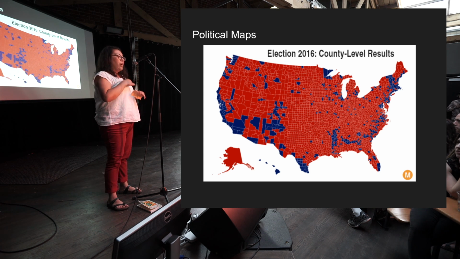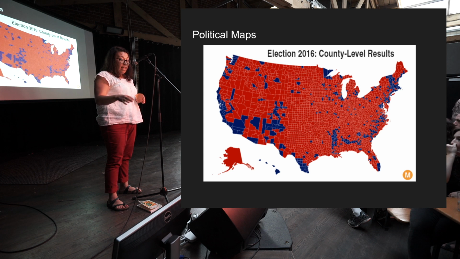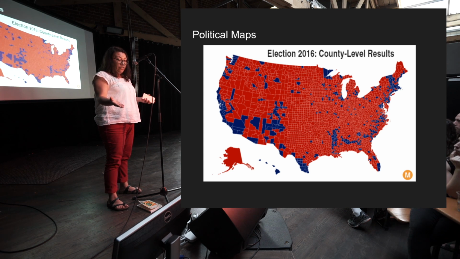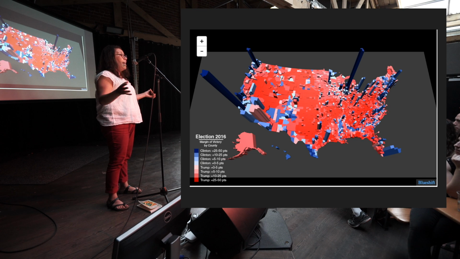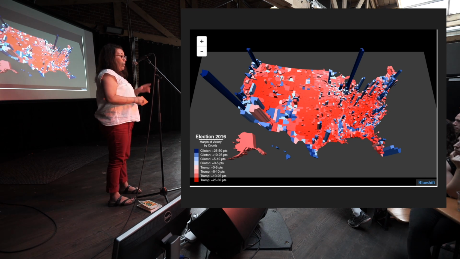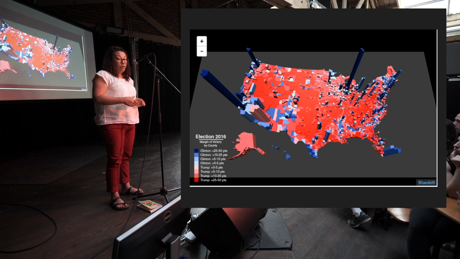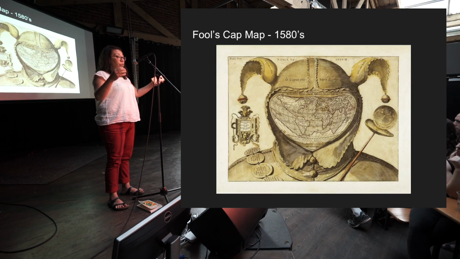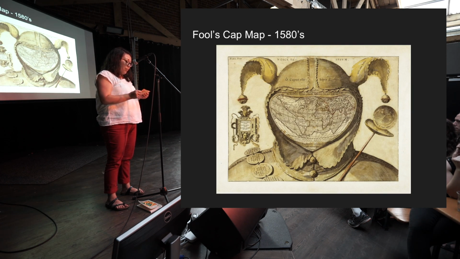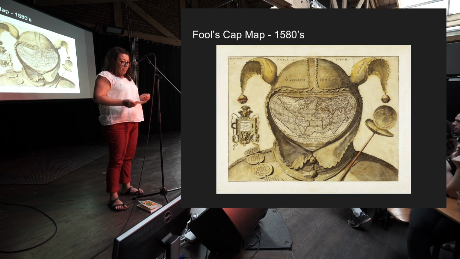These are political maps. You guys have seen this a lot recently. This is on the county level, and you look at it, and man, it really shows that the United States is just Republican, crazy red. That's what we get. But actually, this is the real data. If you look at it, you have your scale that portrays the majority or the correct information. And you see the blue actually has really, really high levels because those are where high populations are.